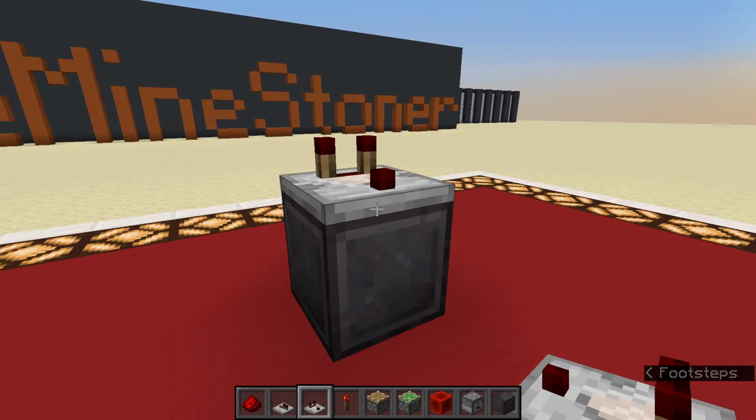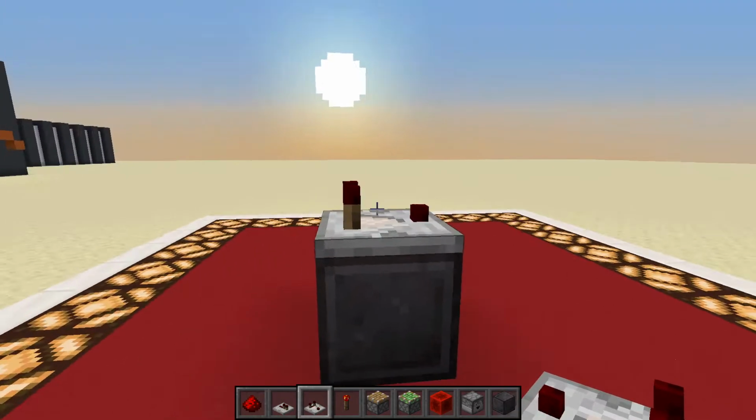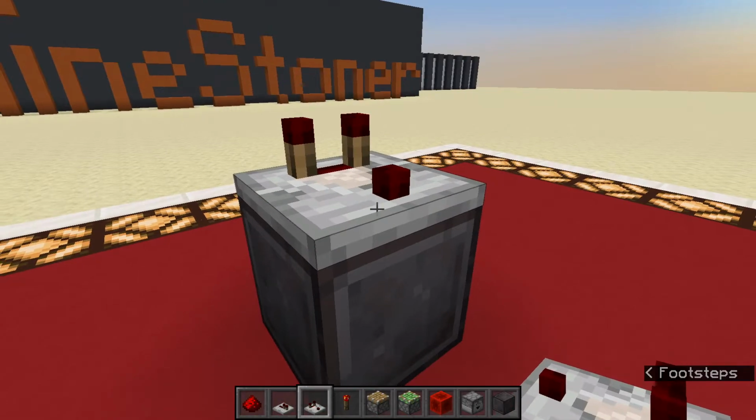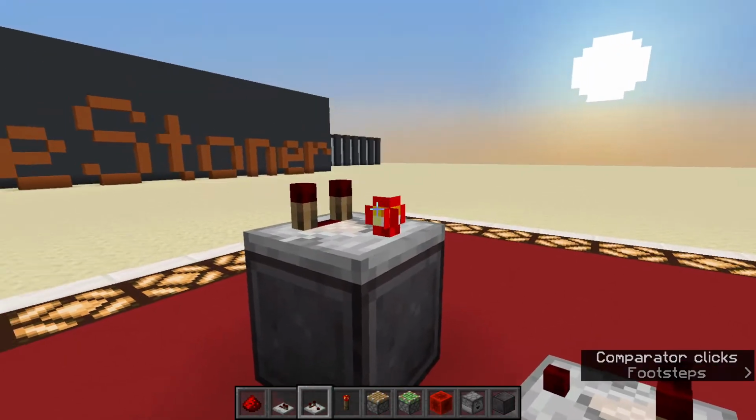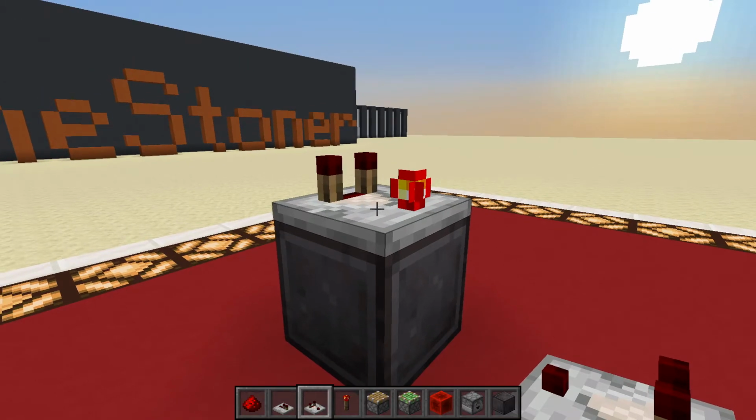So now, the Redstone Comparator. It has two states, either this one, which it is currently in, the compare mode, and when the little lamp at the front here is lit, it is in subtract mode.